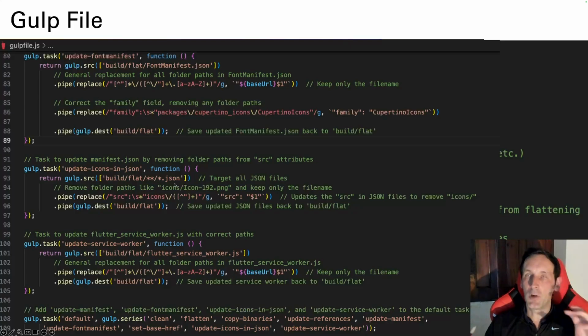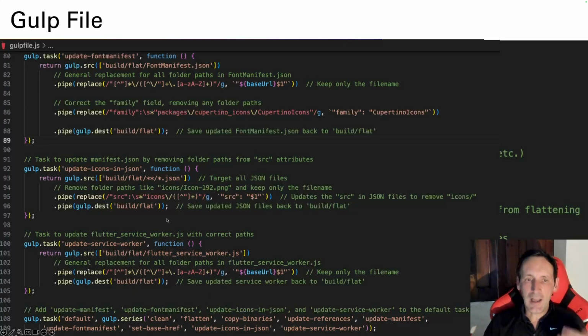Again, I could have merged all of these in update references. I didn't need to have separate tasks for these. But again, as I said, I wasn't trying to optimize. I was just quick and dirty. And as I was finding things that were not working, I was adding them separately. This also made it easy for me to just remove them if they were not the right thing, or update just that tiny little bit. But I guess I could have done it in the update references. Anyway, point is, this is not optimized, but you get the gist of what it's doing.